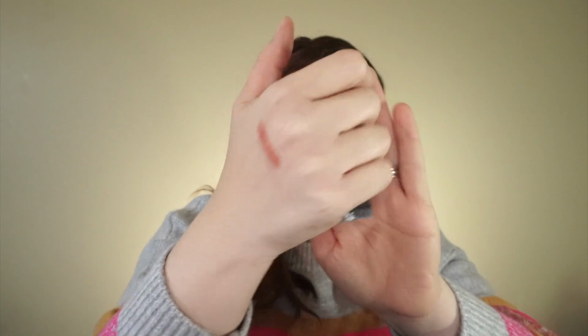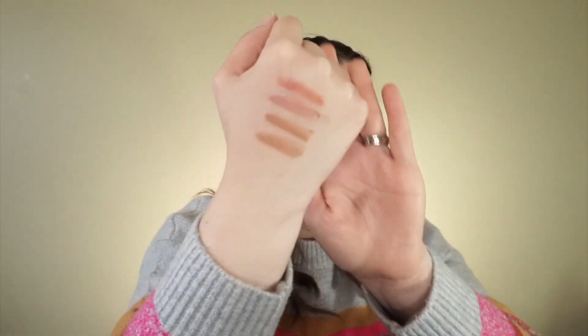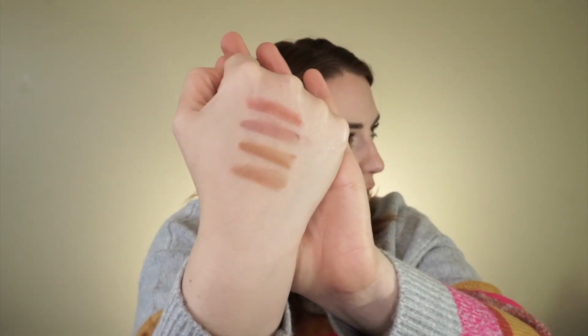The only shade that I got that I thought was a little bit too colorful for me is the shade Guava. And I'll go ahead and I'll swatch that over here on this hand. And here's Guava. It definitely is like a reddy pink sort of shade. And then I also got Rose, which is a neutral pink. And that's under it. Then I got Amber. And then the last one is Sepia. And I don't feel like there is a huge enough difference between Amber and Sepia. I think you could choose one or the other. I find that Amber leans a little bit more yellow than Sepia does.